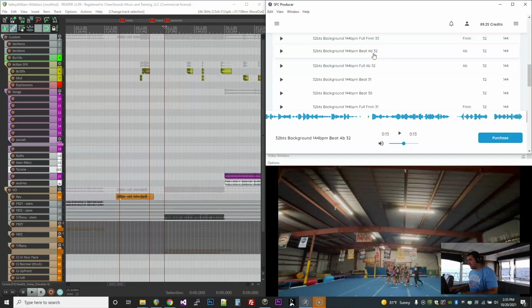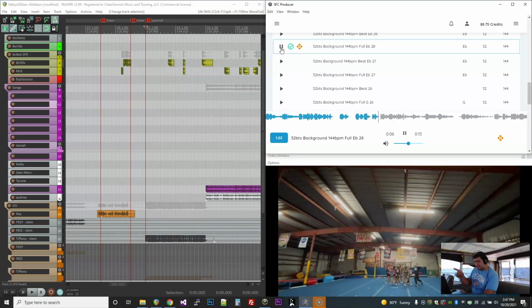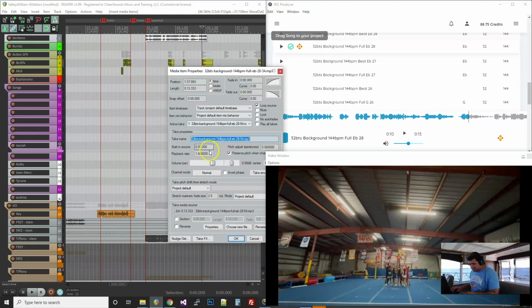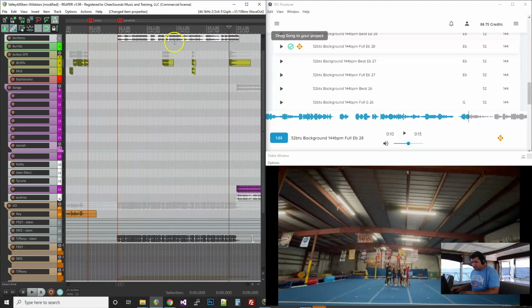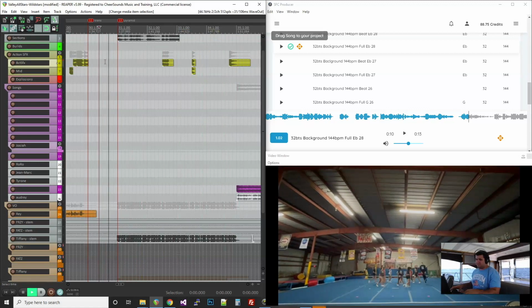Cool, so let's dig. I like the second half of that sound, so I'm going to hit purchase. Pyramid section, it's got a big aggressive vocal, but it's this part I want to use. Then I just click this, drag right into where? Right there. Paste in our tempo, then cut it in half because I really only want that half. And now check this out, man.